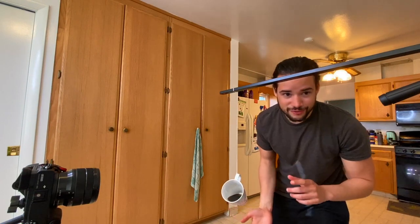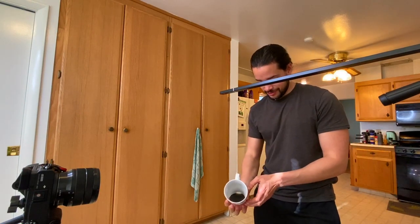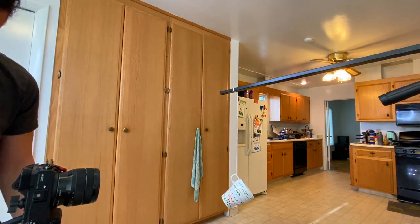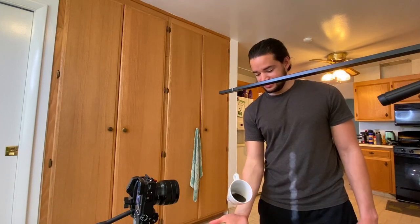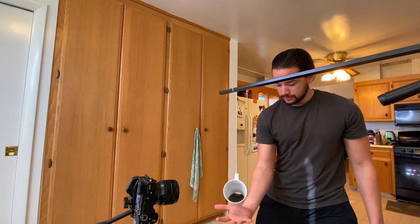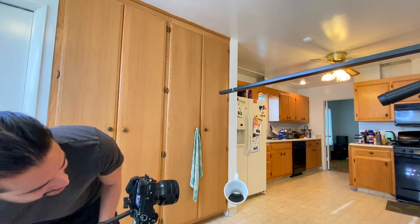One shot and done — wait till you check out this third setup right here. There's actually coffee in it — thankfully I didn't spill any on my feet, I'm not wearing any shoes and that's really really hot. The idea is going to be to catch this in midair, like it's still kind of floating. Let's go for another one — that might have been my hand too close, no good. I want to be closer. It was close but the coffee wasn't facing the lens. Maybe yes — that's it, that's the money shot!